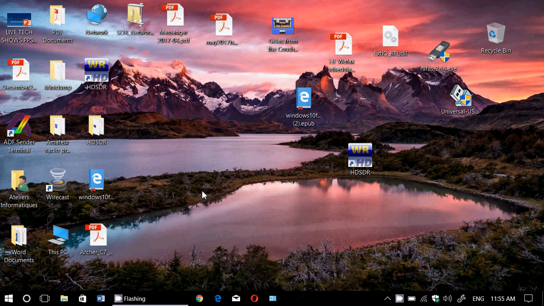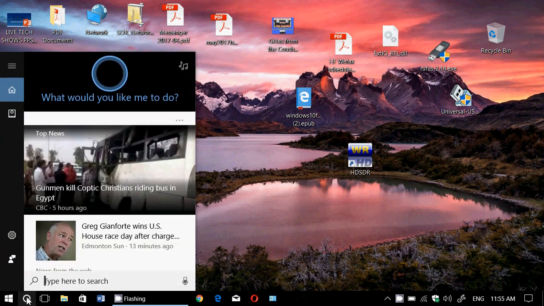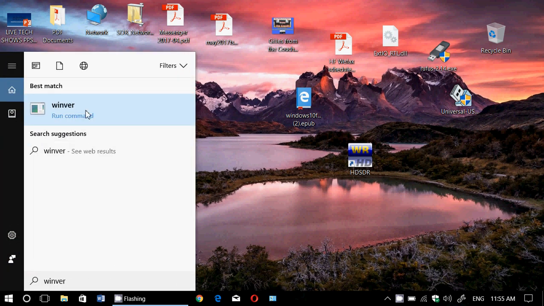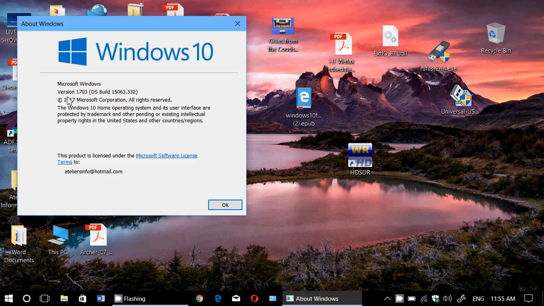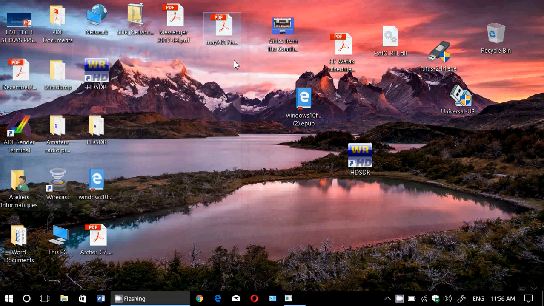a system of fixing. Now, if you want to know if you've got it after the install, go down to the Cortana search box, type WinVer, and here in Windows version, you should see that you are now at 15063.332. So this is what's happening with this latest update on the Creators Update. So KB4020102 brings you to 15063.332. And if you have that, you've got the latest update. So hopefully it fixes some of the bugs that you might have. It is an update, of course, like I said, pushed only to Windows 10 Creators Update.